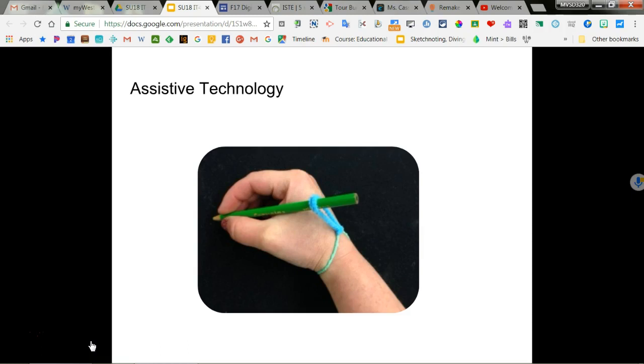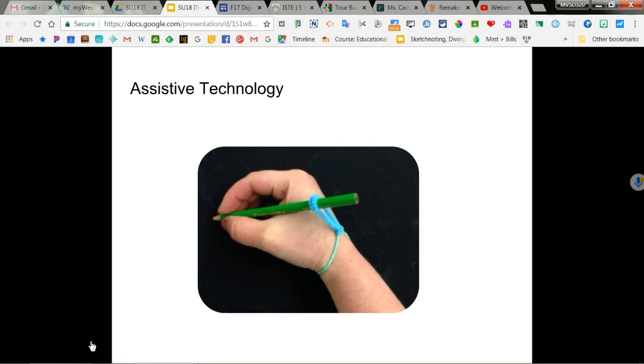And that's assistive technology. So assistive technology is any kind of tool that helps break down a barrier, take away a barrier that, in this case, is keeping a student from learning. It's just breaking down barriers that keep people from participating in activities.